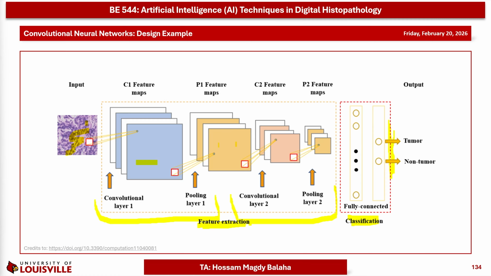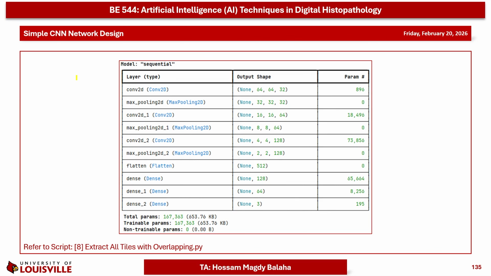Then here you will apply the flattening, which converts those outputs into a single dimension or single vector, followed by multiple fully connected layers, and lastly the output layer. Now we need to start to design this network, where our aim is to build 3 blocks where each has conv, activation, and pooling layer. And these 3 blocks are followed by a flatten block, followed by 2 fully connected or dense layers and an output layer.